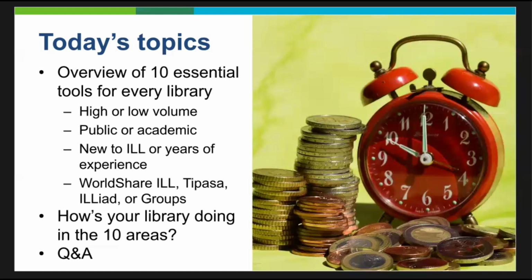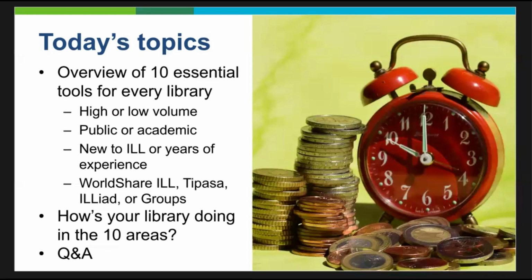Who is the system supposed to check with first as it's looking for lenders? And then you also want it to automatically apply constant data. So if you want to get everything for free, an example would be that you would want in your constant data that's being applied by the automation to make sure that your max cost is 0, and that way that makes everybody more comfortable with the automation. You know that you're not going to rack up big costs by doing that.